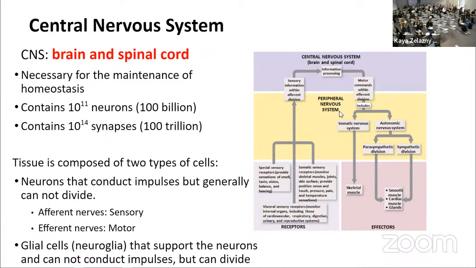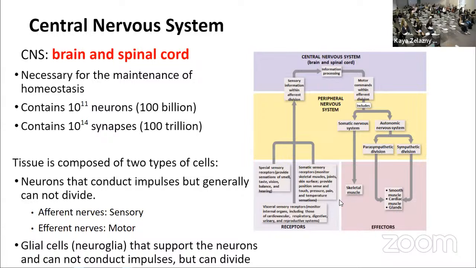Okay. So when we talk about the nervous system, we really focus on the nerves themselves. We focus on the neurons. There are other cells in this system. So neurons are the cells that have electrical activity, so they conduct impulses, but they generally can't divide and reproduce, or when they do, it's hard. You see it sometimes, but rarely. So usually when your nervous system is adapting to things, or you think about regenerating brain function after surgery, we're usually thinking about altering the function of neurons that exist. So we're thinking about changing synapses, changing connections, rather than generating new neurons. Although that is an area of ongoing research.